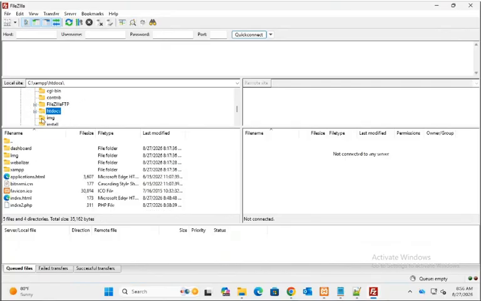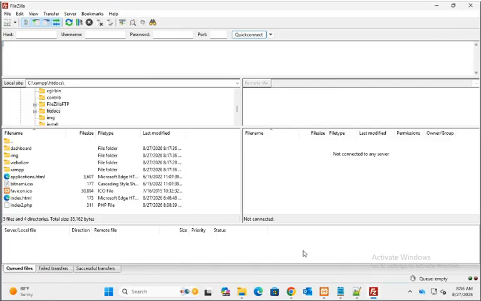And when I select the folder, on the pane below it, you will see the actual files inside that folder. This top pane shows you the current status of the connection. Down here, it'll show you the queue, the files that you're uploading or downloading.